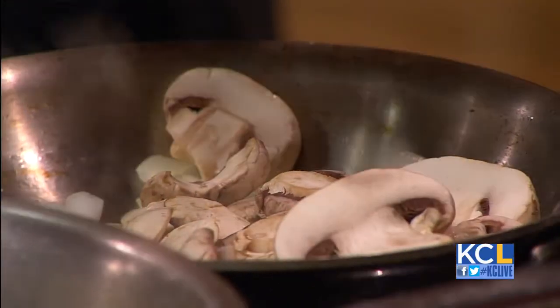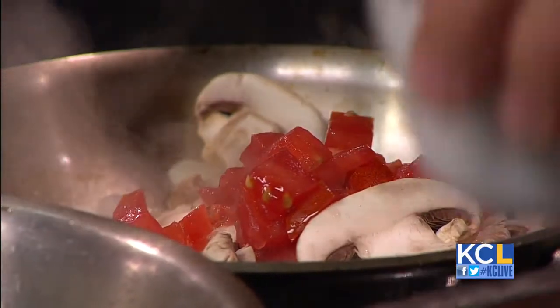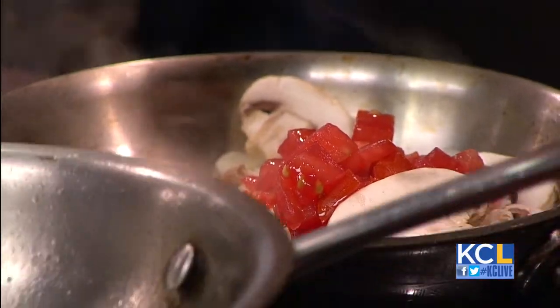Any tips for people who want to sear their chicken at home? Definitely. Get your pan hot first. And then if you want to use a little bit less oil, mix up your chicken in a mixing bowl and add your seasonings, then throw it straight into the pan. Nice — hear that sound. That is what we are looking for.